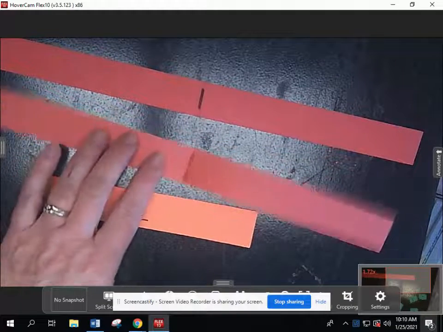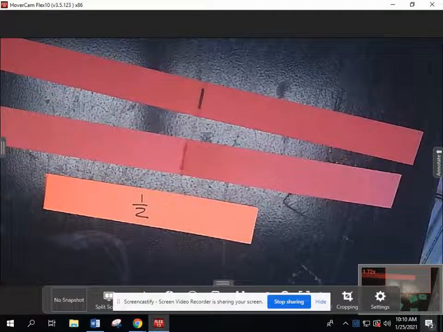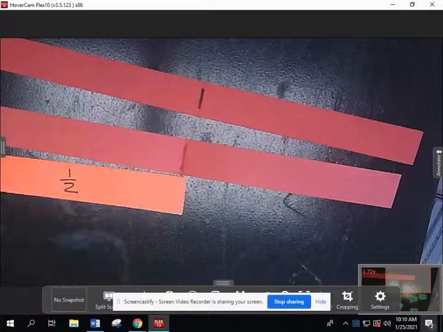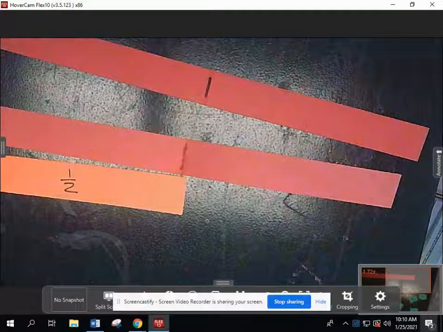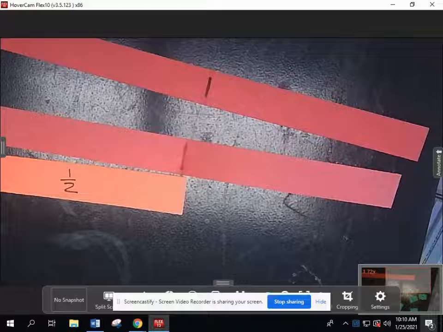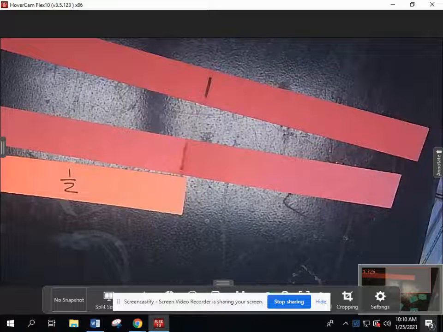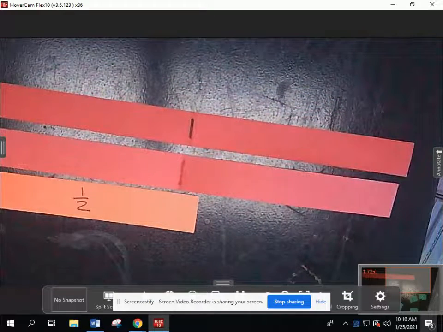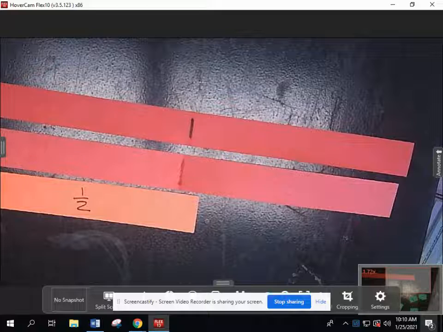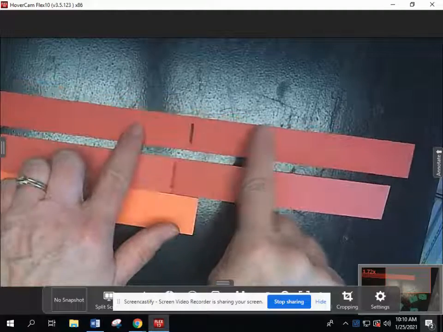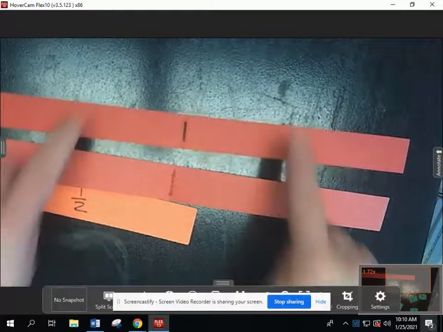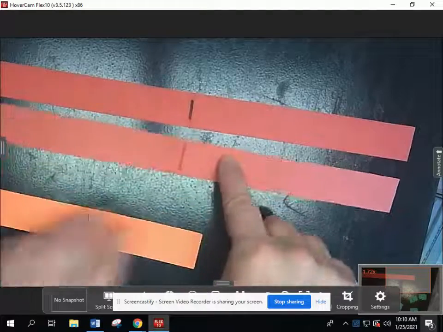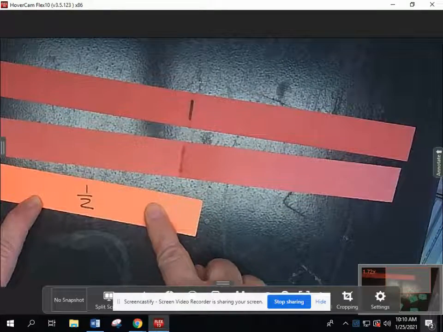Okay, so if our unit we're working with is 1/2, how many 1/2s go into a whole unit, David? 2. I have 2 whole units though. How do we do that one? Saphira's already showing me how many halves are in these 2 whole units, and so is Luke. How many halves are in this one, everybody? 2. Okay, so 2 and 2 is 4, plus another one is 5.